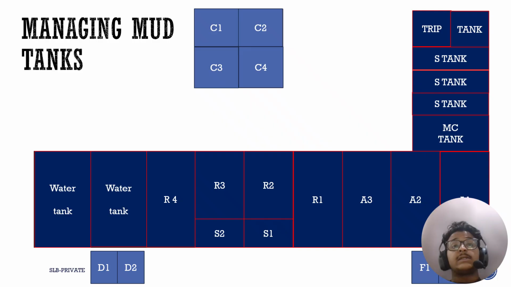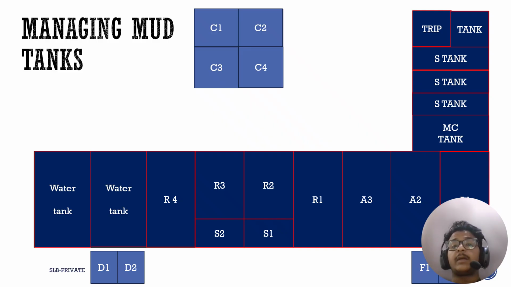Managing mud tanks. It's our responsibility, as I said, mud engineers, to manage mud tanks to make sure everything goes according to the plan. Starting from the right, as you can see, active 1 tank, active 2, ending at the water tank on the left. These are the main mud tanks we use. We mix in, we send it to the well, we pump it, we play with these tanks.